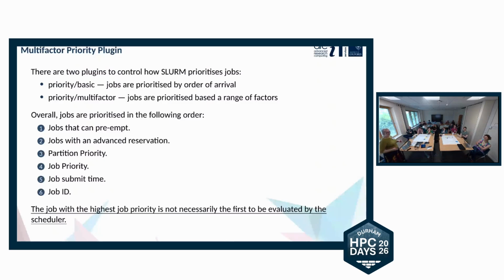So fundamentally, Slurm itself, and up until very recently that would have been the default, doesn't actually prioritize anything. The basic scheduler is a FIFO system. It does job in, job out. There are plugins that you can use to do the prioritization. Basic is the FIFO thing. Priority multi-factor is normally the default these days and what most people run. You probably wouldn't use the basic unless you schedule externally, which you could do, but I don't know anyone that does. The priority multi-factor plugin.